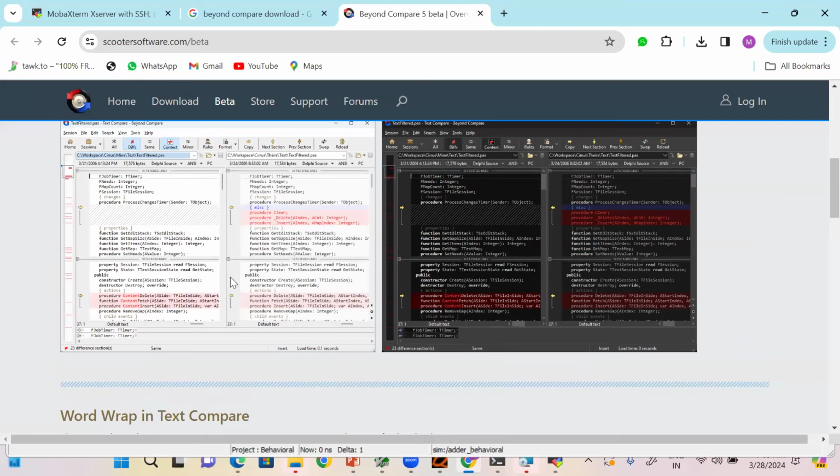Whatever the changes between both files, it can easily diff, meaning difference. It will give you the diff of both. Okay, imagine now this tool is not available in Linux or Ubuntu. It is available on the Windows platform. It is not available on Linux, but you need it now on Linux. Now what will you do?